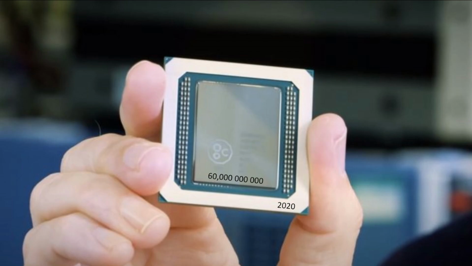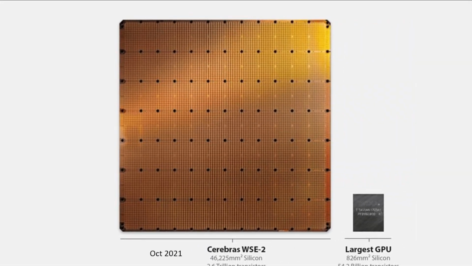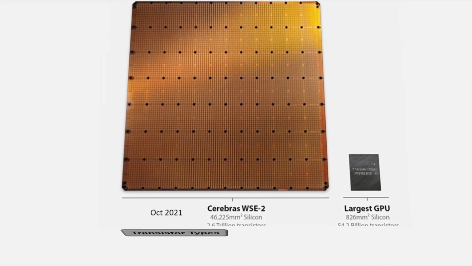But in looking around in the last week or so, I came across another one that is more dense than that one, and that is this one, the Cerebras WSE-2, and it has 2.6 trillion transistors. So it has a lot of transistors on it, and our transistors are getting smaller and smaller, and the smaller they get, well, the more they leak, but the more processing power we have as well.